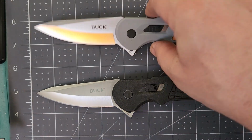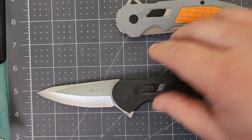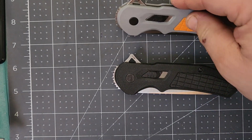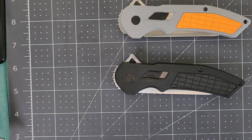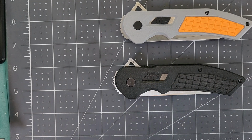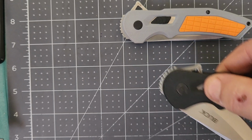Well, not really. For being glass filled nylon handles or scales, it's a good size. It's a good weight for a knife to me. I like it. So the reason I like this knife is this mechanism it has.